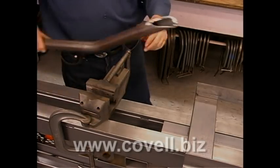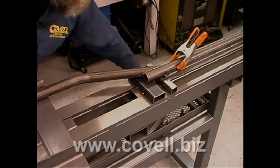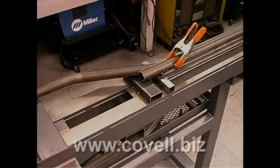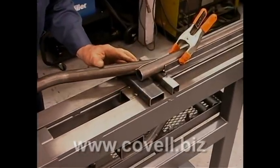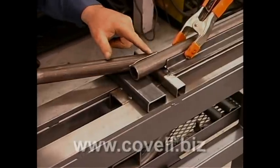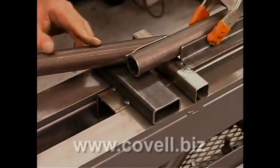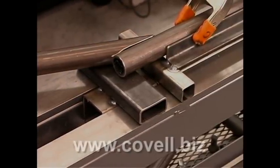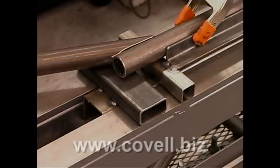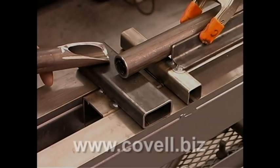Let's try it again — looks like we've got a real good fit. After about a half an hour, about ten trial fittings, and about six sandpaper drums, we finally have a very nice fit on this piece of tubing. The piece we hand-fit rivals the piece we cut with the milling machine. It's taken much longer, but if you don't have a mill, this is an excellent way to get a super-fitting joint.